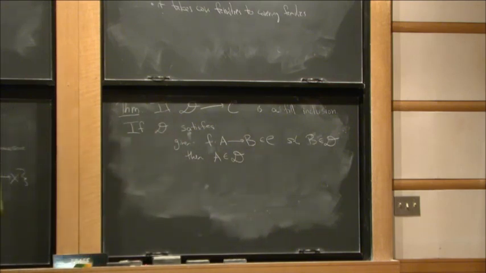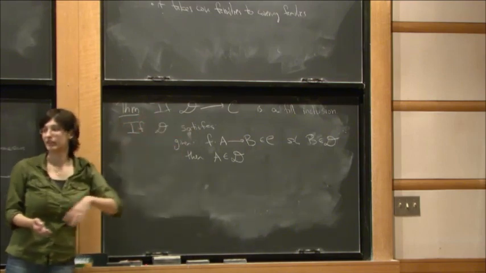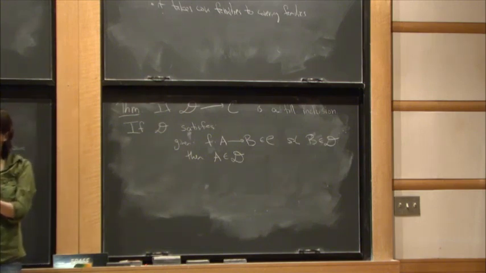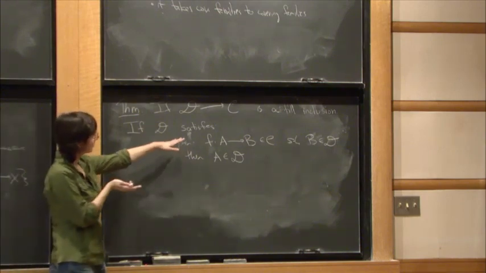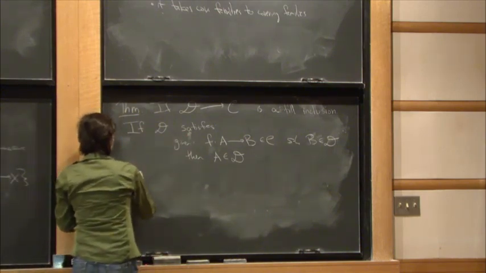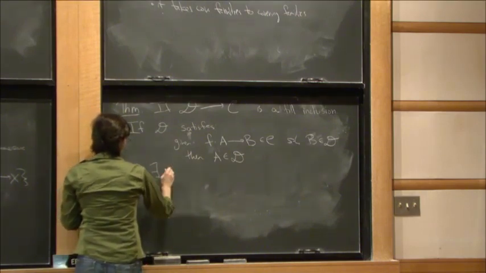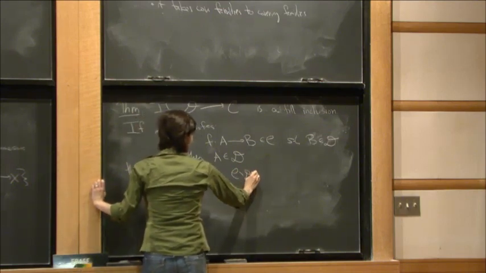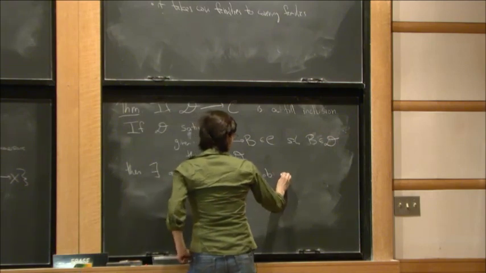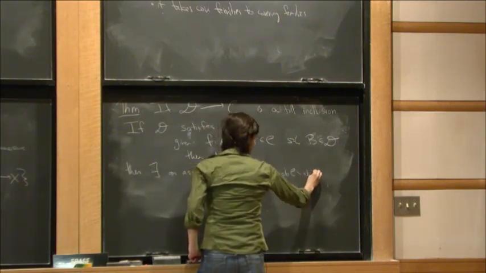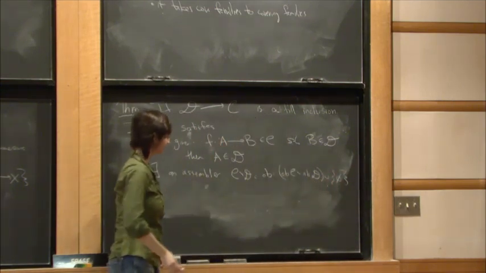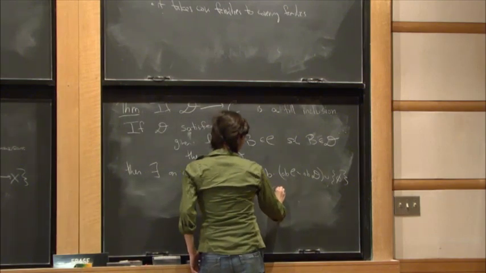Technically this says D is a sieve in C, but the idea is that somehow the objects in D are small, and anything that's smaller than a small object is also small. And so that's what this condition says. Then there exists an assembler C without D, which has as objects the objects of C without the objects of D. And then also we need to put the empty set back in, because everything had better have one. And then the morphisms are induced from C.